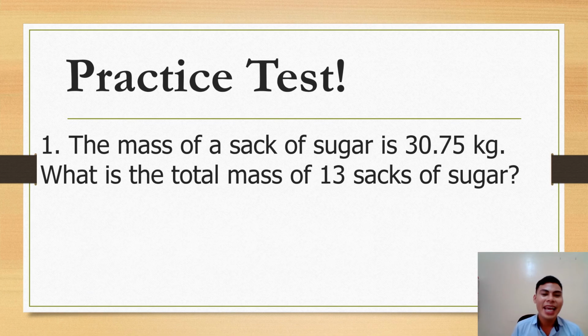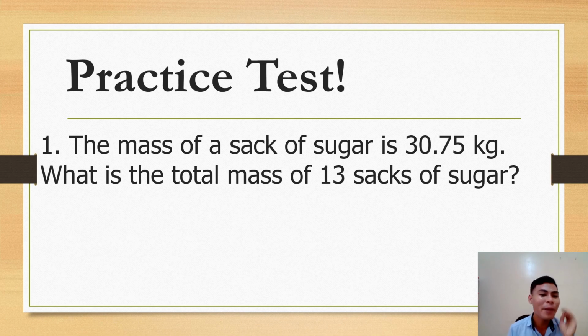Number 1. The mass of a sack of sugar is 30.75 kilograms. What is the total mass of 13 sacks of sugar? Diba? So, dapat sa LET din, you have the skill, diba? The basic skills, adding, subtracting, multiplying, and dividing decimals. Pero hindi ganun ang pag-question doon. Na diretso na lang na add, subtract. Hindi. Ito po ay via word problem.